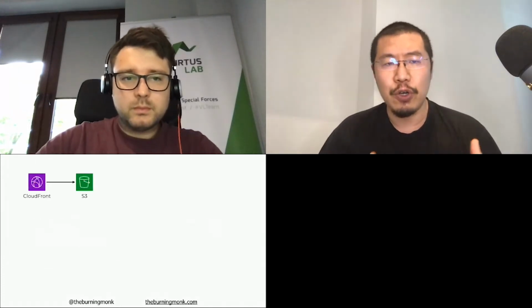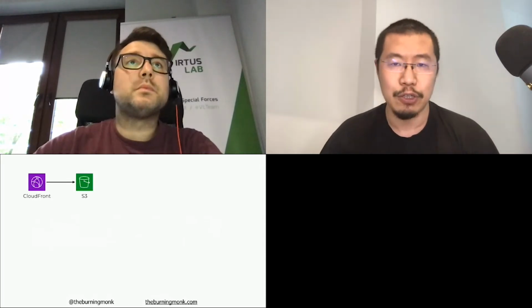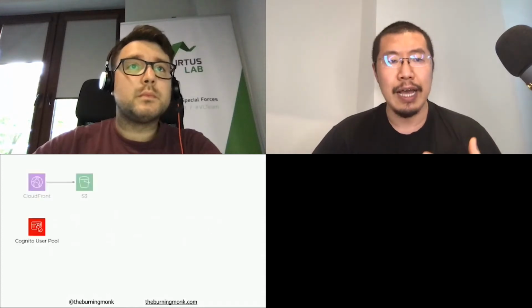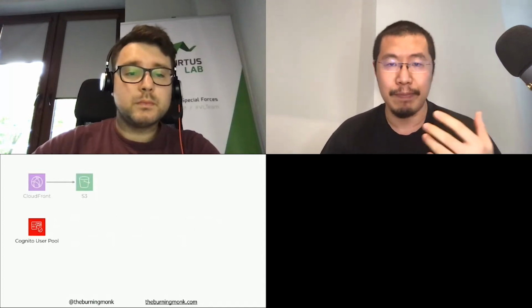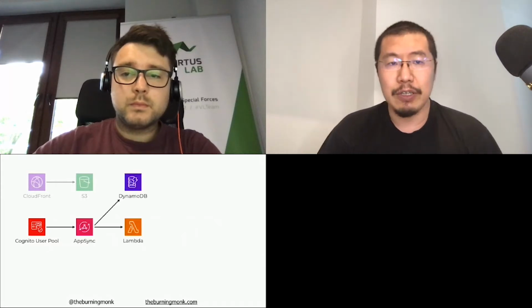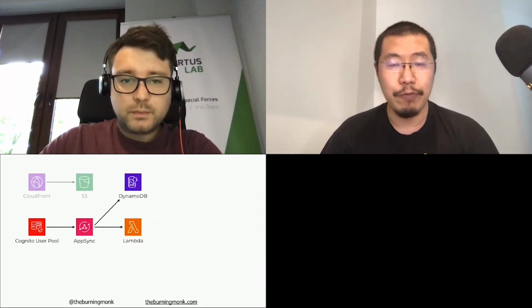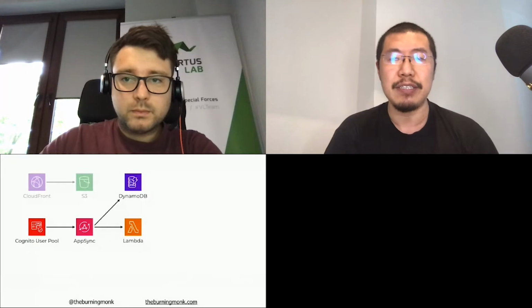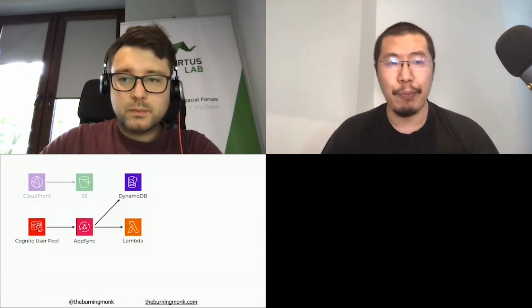I'm not going to show you the full architecture, but here are a few of the key components. We have CloudFront and S3 for the image assets. For authentication, we use Cognito, with one user pool for the mobile app and another for the CMS. The backend is built using GraphQL with AppSync, again one for the mobile app and one for the CMS, and they each have resolvers that point to DynamoDB tables for simple get, put, and query operations.